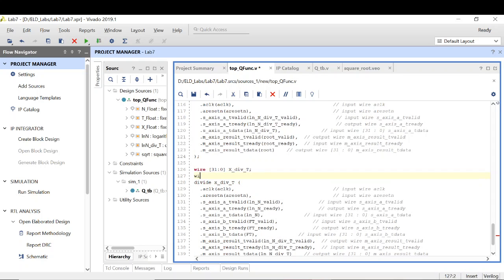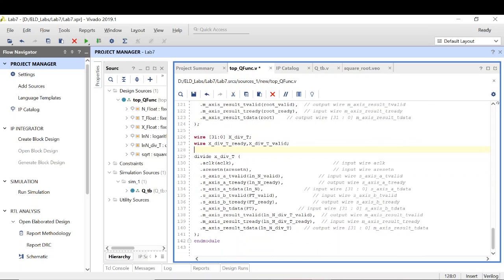For this x divided by t, we have to perform x by t. So my a is the x variable here instead of ln, that is the floating point representation of fx.